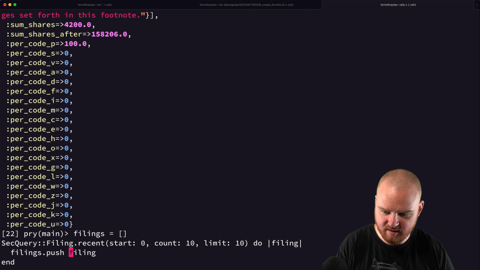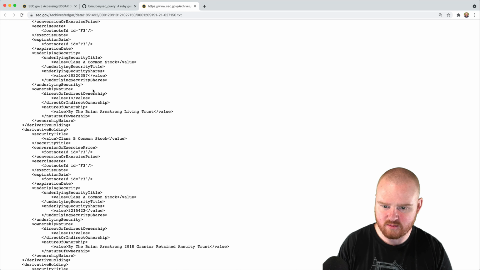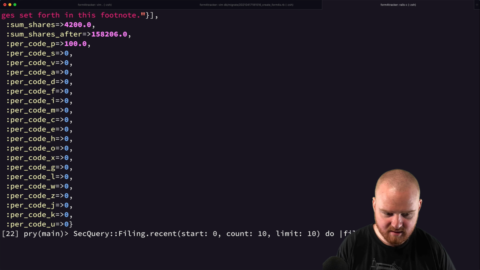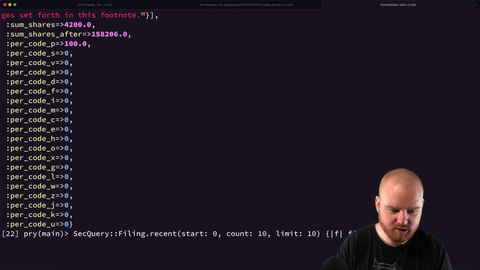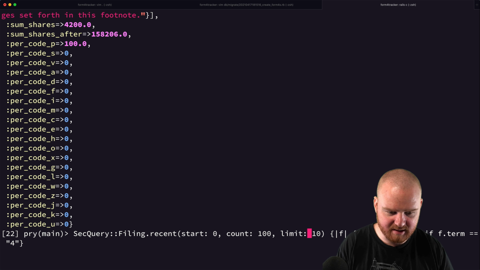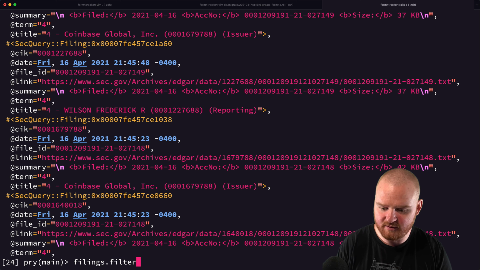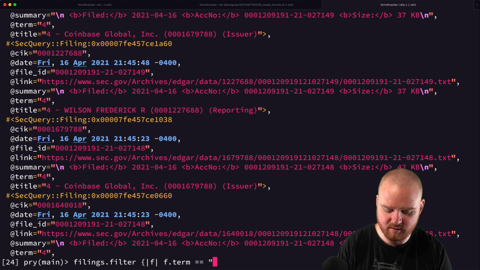So we want to do this. filings.push f if f.term is a form 4, and then let's make our limit and count 100 each. So we get a few more, and then if we say filings.filter, f.term is equal to 4.